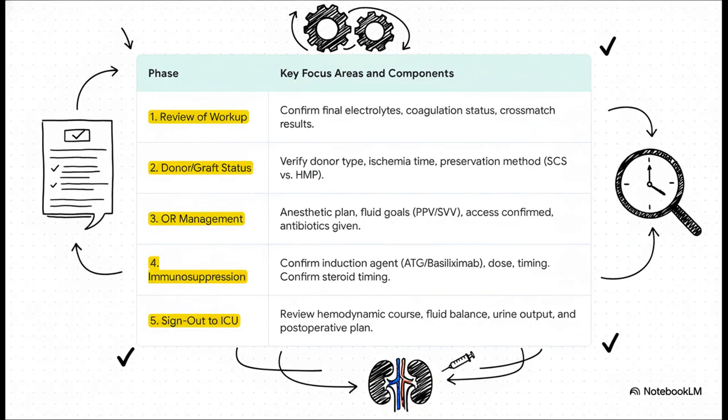I absolutely love this slide because of how practical it is. In a long, complex, high-stakes surgery like a kidney transplant, it is so easy for crucial details to fall through the cracks. This checklist isn't just a to-do list, it's a cognitive safety net. It forces communication at critical junctures. It makes sure that everyone, surgery, anesthesia, nursing, is on the exact same page about the final cross-match results, the donor status, and especially the timing of those critical immunosuppression drugs. It's an essential tool for patient safety.